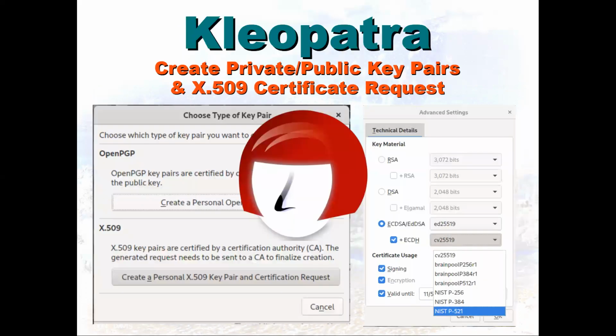And then Kleopatra again, it lets you create these asymmetric key pairs, RSA or elliptic curve, whatever. And then if you're just going to use it as a company ID, it's pretty good. It's PGP. But if you want to use it on the Federation, get the ISO approved, Kleopatra can't sign that. It creates a certificate request, right? So that's the whole point. You can create your X.509 key pair and then request that a certificate authority signs it. But this is just what a normal client does.